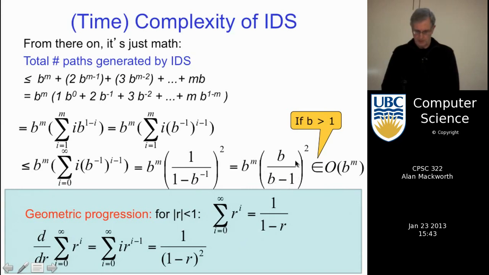Right? This is a constant factor, like 6 or 10 or some small constant. So we can just drop it in the big O notation. So the time complexity of iterative deepening search is the same as depth first search as far as the big O is concerned. And in reality, it's only a few times larger. But you get all these optimality and completeness guarantees.